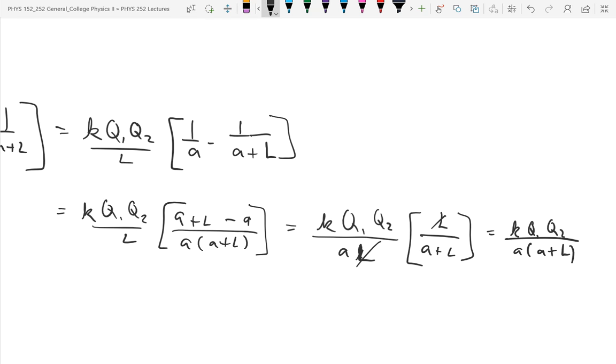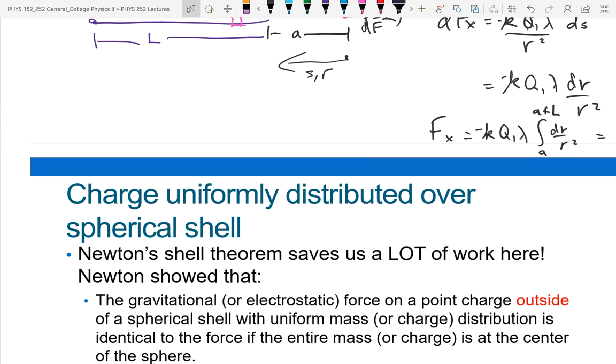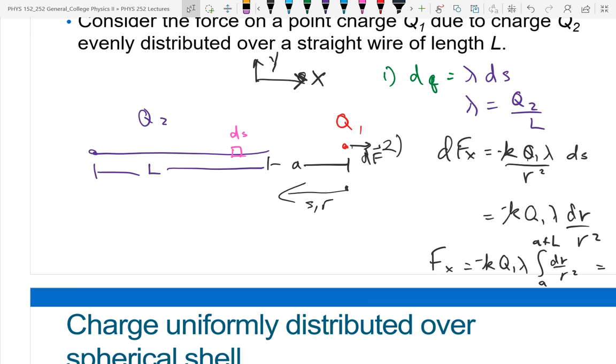What about the y direction? There was never a force there, so there's nothing to calculate. You can say, okay, the integral of 0 is 0, but that would be silly. So that was the easy case. Hey, look, we're out of time. We don't have time to do the hard case. What's the hard case? Instead of being in line, what if our point was over here? I will pick up with that next Tuesday.